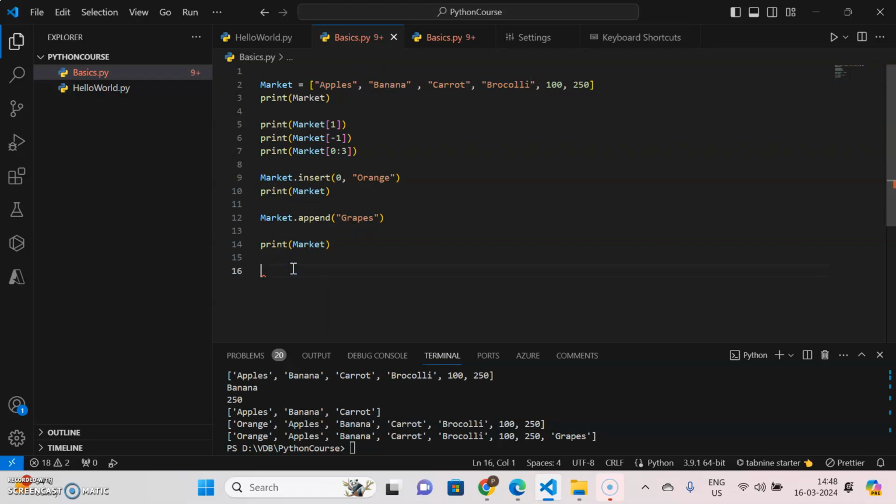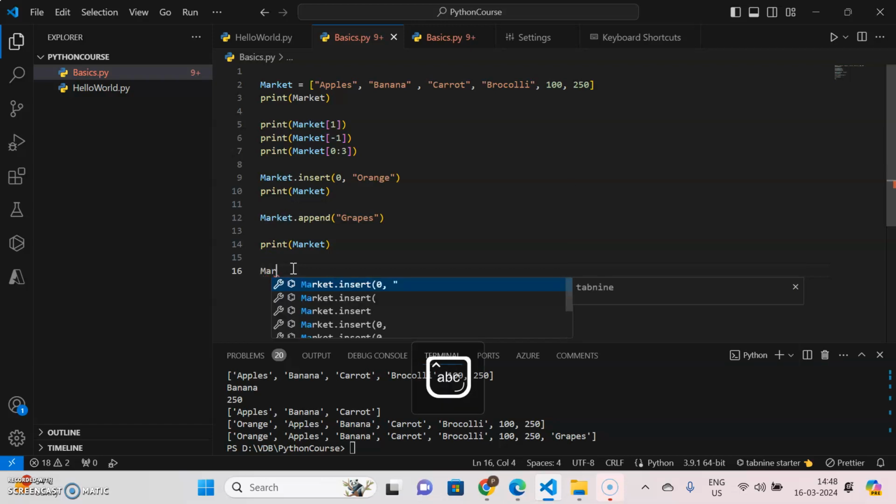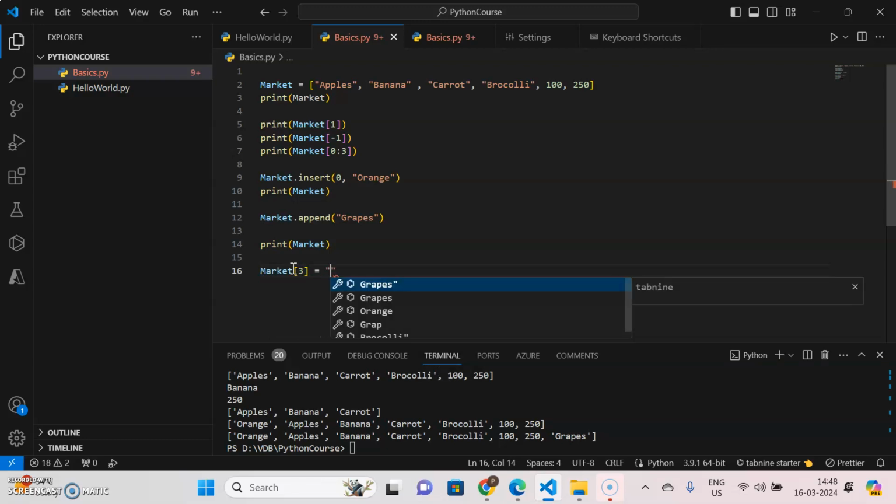So what I will do is market of 3 equal to bitter gourd. Now let's print and see.